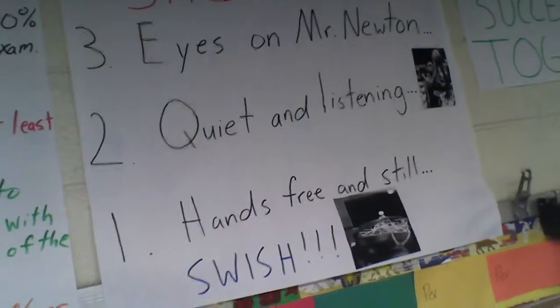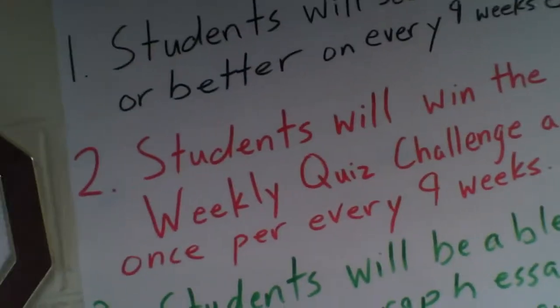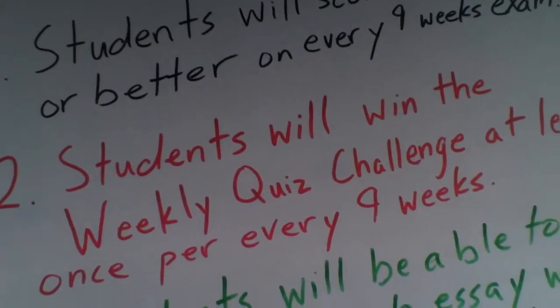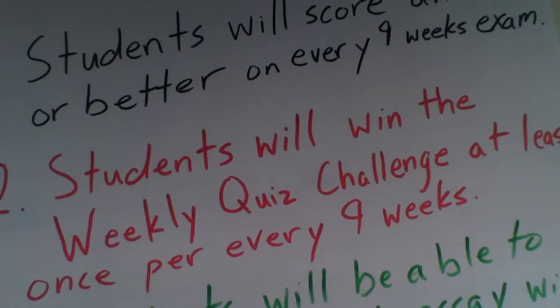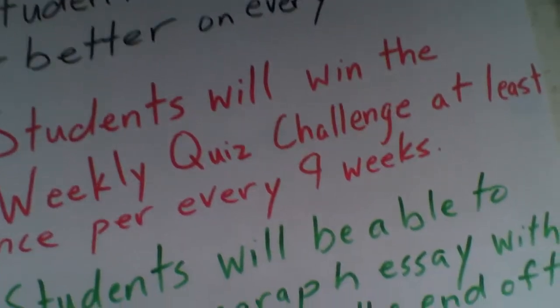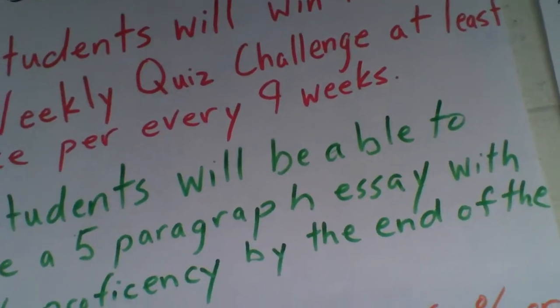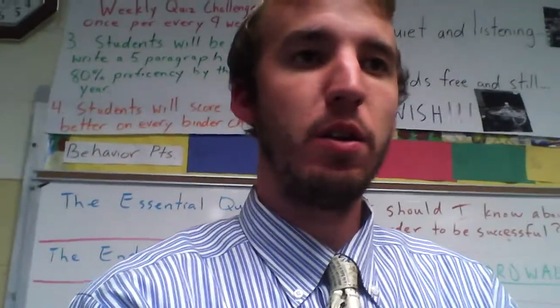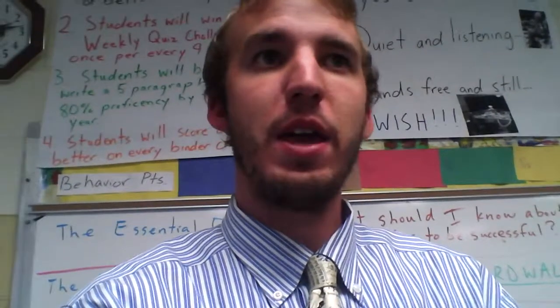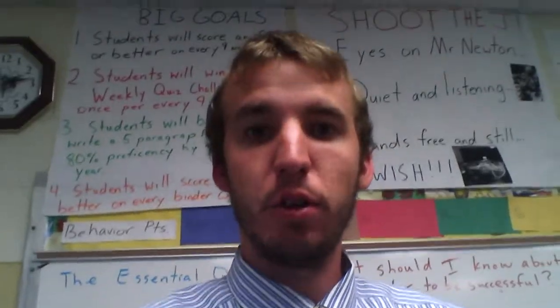Okay, so if you look up here, I'm going to show you some of my big goals posters. The first goal is students will score an 80% or better on every 9 weeks exam. The second one is students will win the weekly quiz challenge at least once every 9 weeks, and it keeps on going like that. Essentially, whatever assessments you use, you always want to have a quantitative assessment, and then you always want to include a qualitative one, something that you can't really measure but is also important.